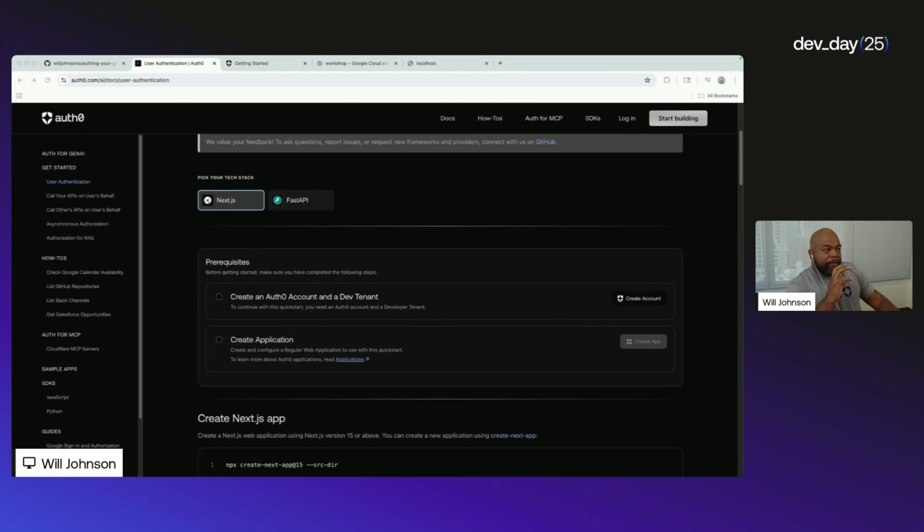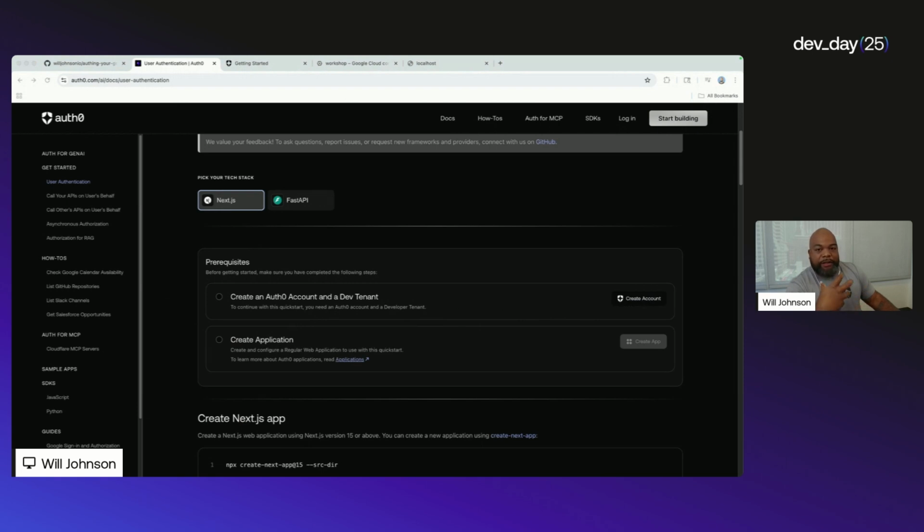And you're probably wondering, why do you need a new tenant? That's because the Auth for Gen AI is in a developer preview, so it's not available on the standard Auth0 account. You have to get an Auth0 Gen AI account and then create the new tenant, and you'll have the necessary features enabled and configured so you can use them for this session or any other time you're using the applications.